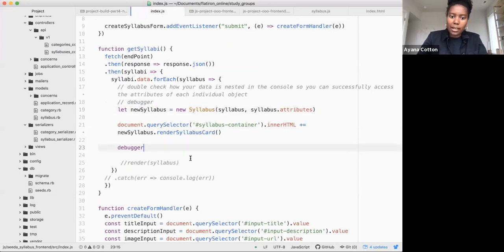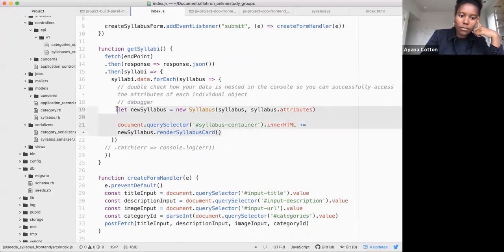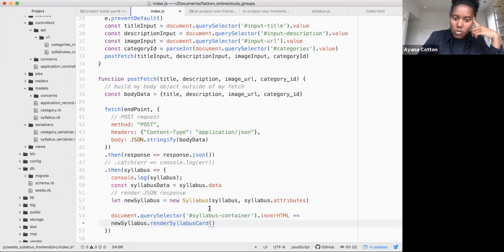But just like I was able to refactor this and use my instance of my syllabus class here, and use my HTML for my syllabus card in my class, I can do the same exact thing in my post. So in here where I'm using this render function, I can say, okay, I'm going to create a new syllabus, right?